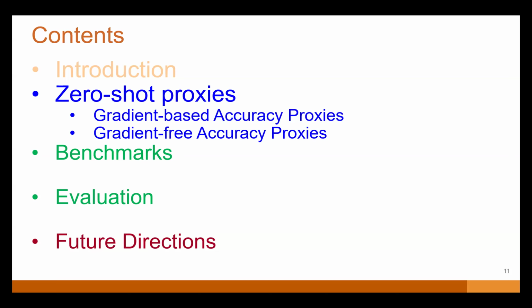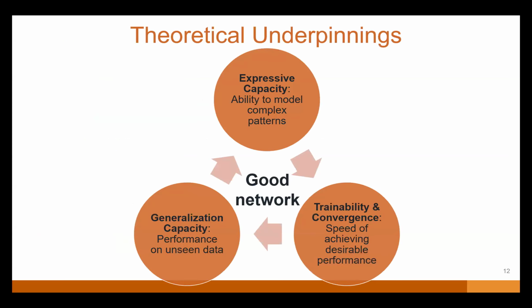And the second one is the number of flops. Typically, the number of flops relates to the computational complexity involved. So this is also very important. And I want to make this clear from the very beginning, because in many of my comparisons shown later, you will see this brought up constantly, the number of parameters and the number of flops. And actually, a little bit counterintuitively, they are extremely good and extremely competitive with these quite refined or quite complex proxies that are based on gradient accuracy proxies or gradient-free accuracy proxies.